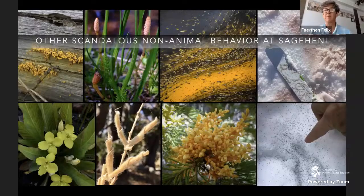And rapid plant movement. There are several examples of rapid plant movement. We tend to think of plants as being sessile, but they're not. Some of them move, and move very fast. So this is a lupine, Lupinus angustifolius, found at the upper part of the basin. You see how the pods twist. As they dry, they twist, and when they split apart, they fling seeds up to a meter away to spread the plants more effectively. And the same thing happens with dwarf mistletoes, but they use thermogenesis. So their seeds heat up until they explode and fling their sticky little gooey seeds onto the next trees where they can continue their life.